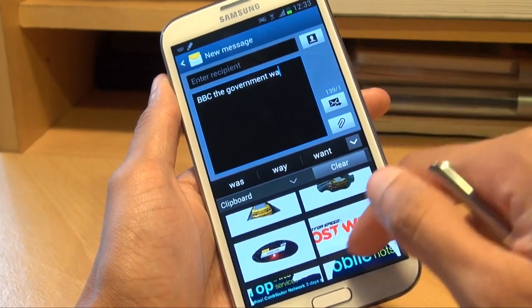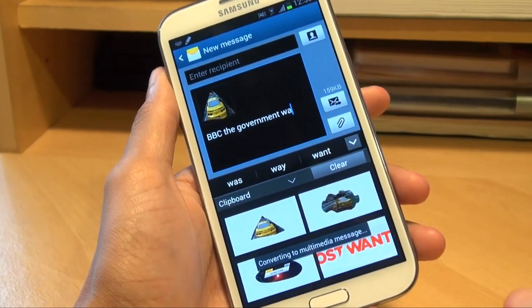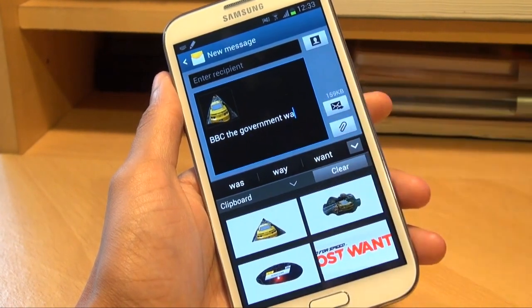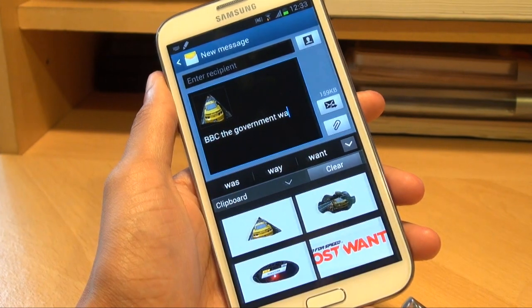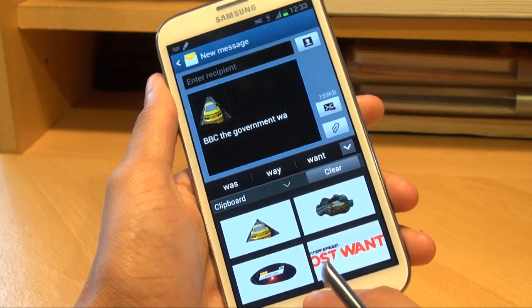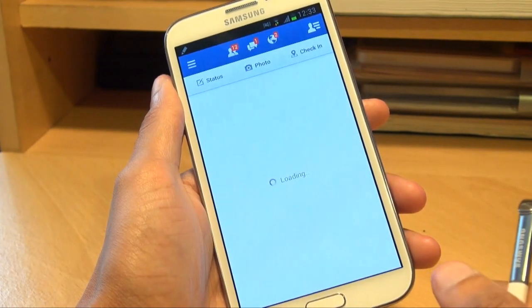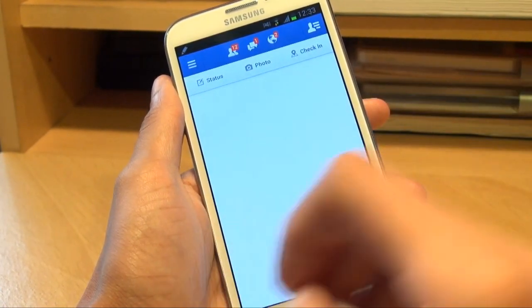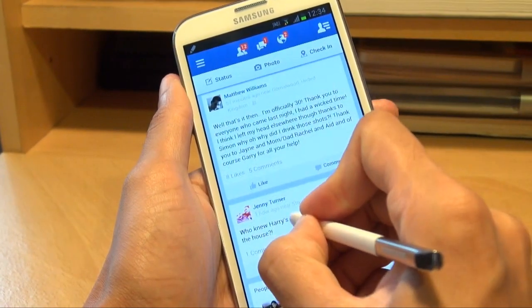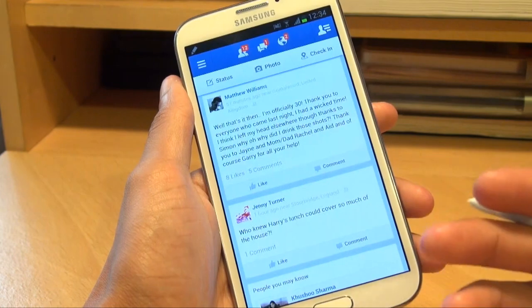From here, if I wanted to add another screenshot of what we did in the game, I can put that in as well. You can see it adds it in, and you can add it into an email, put it into a memo, or put it into a text message. Unfortunately, you can't copy text from Facebook or apps like that, but you can do screenshots of it. So if I go into Facebook and try to do a single line copy of any text, it doesn't work — it doesn't allow you to use this functionality on social networking apps.